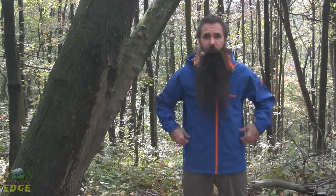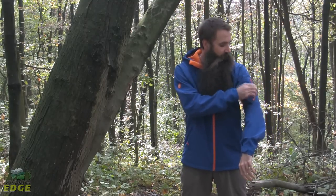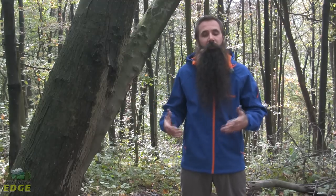I am going to show you the pockets on the Super Gravity Jacket. You do have fleece-lined hand warmer pockets. You have also got a small zippered fleece-lined pocket on the sleeve and an additional pocket on the interior of the jacket. It protects your valuables and is hidden away from the elements inside.